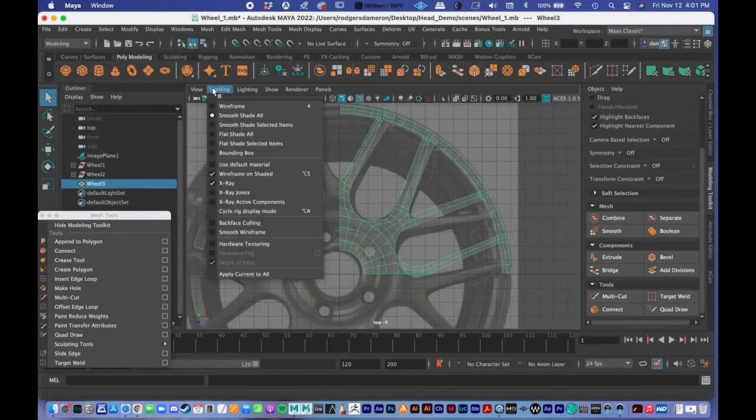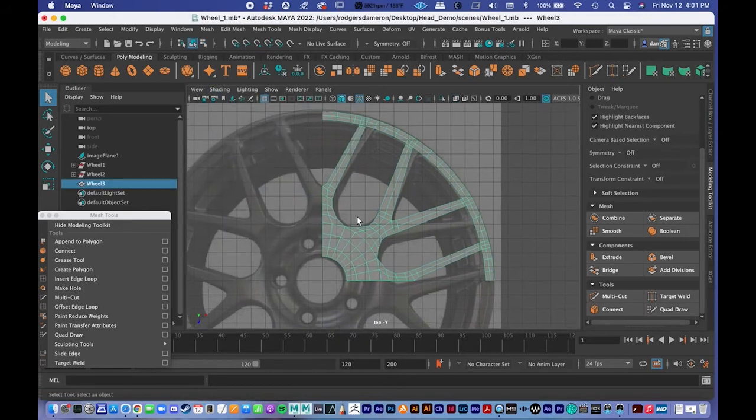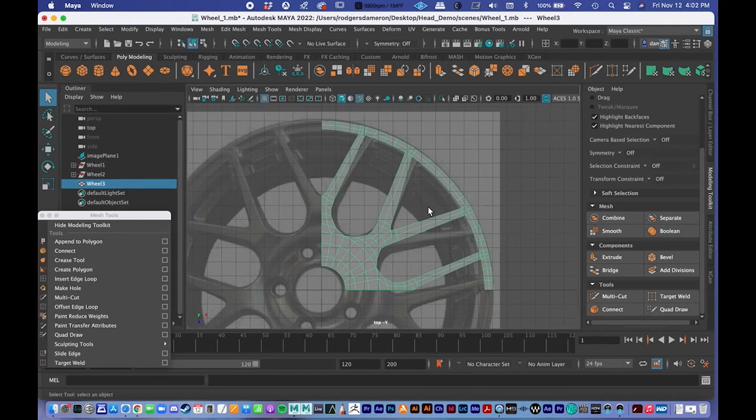Okay, so getting really close now. From here, just for good measure, I'm going to do the multi-cut tool. I'm going to add 2 edge loops, and I'm not going to change my mind this time. Sorry about that before. I'm just going to hold Control. I'm going to add 1, 2, 1, 2, 1, 2, 1, 2.